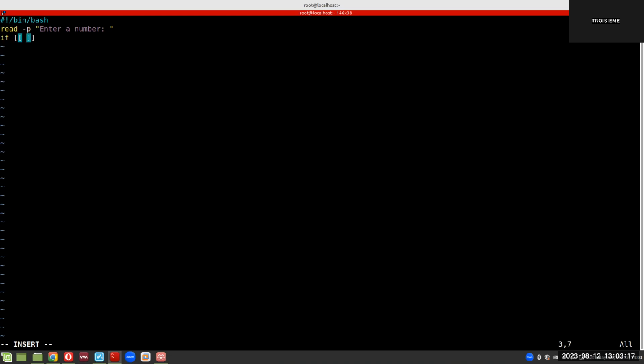Here, when we use the if statement, and put those two brackets, you need to put that space. It's quite important. And also, I forgot to mention that for the number that the person will be entering, I want to set a variable that I'm calling a. So I will say if the value of a that will be entered is greater than 0, for example, I'm going to say then, as we saw on that sample, I want to echo, and this is the command.